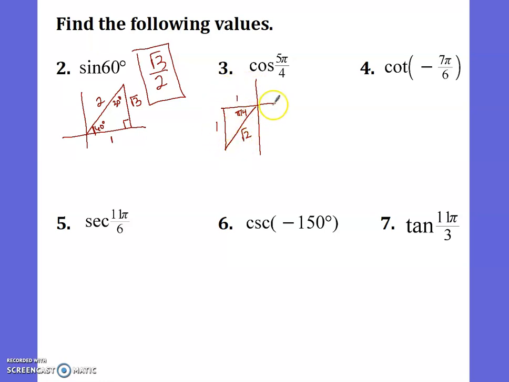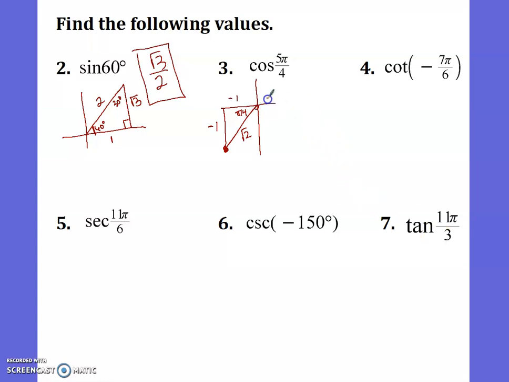So what happens though now we're thinking about this graphically, okay? If I were to describe this point, it's to the left and it's down. So that would make that x coordinate -1, so this would be a -1. This would also be a -1. And then your hypotenuse, that's always the distance from the origin to here. That hypotenuse will always be positive.